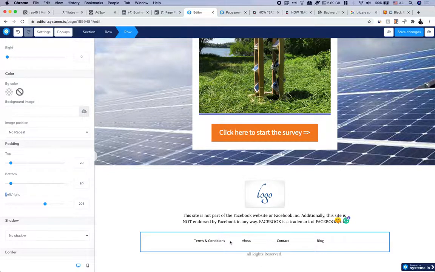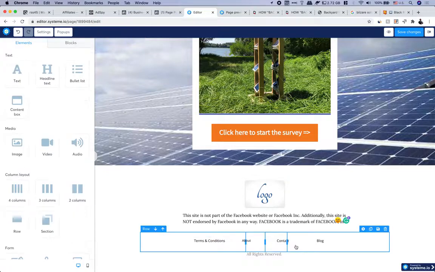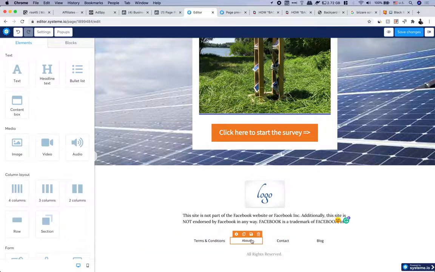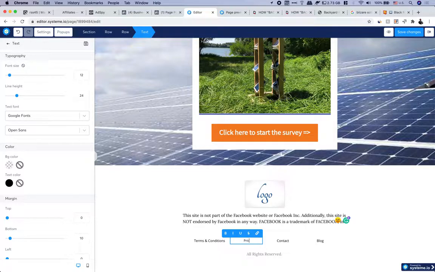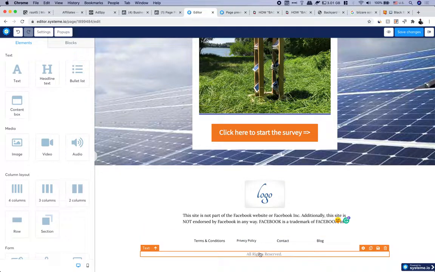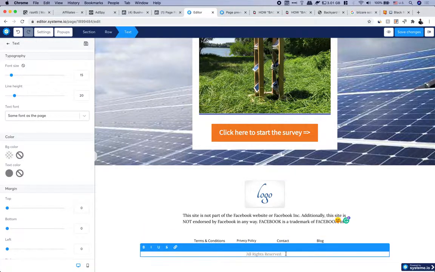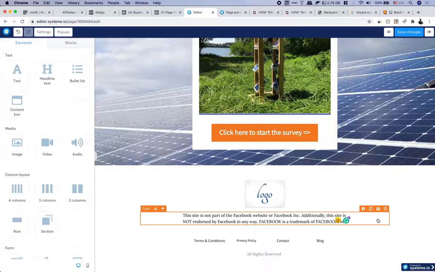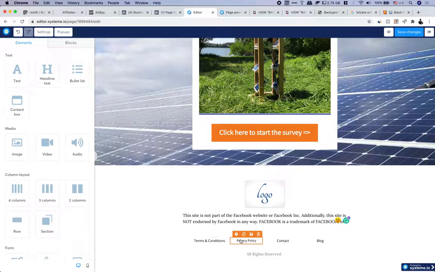Perfect. So we have terms and conditions, then we want to have privacy policy. So click this, we want to change that to privacy policy, and contacts. That's it. We don't even need blog, but we can leave it for now. And then we want to click all rights reserved, and I'm gonna show you how to name. You have to create your brand, and then we're gonna leave our brand here. But for now, we need to link terms and conditions, privacy policy, and contacts. That is for sure. So click Save Changes, and I'm gonna click this to exit this page.